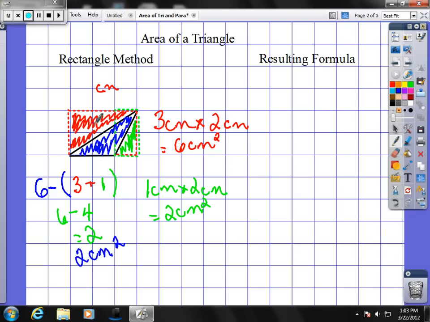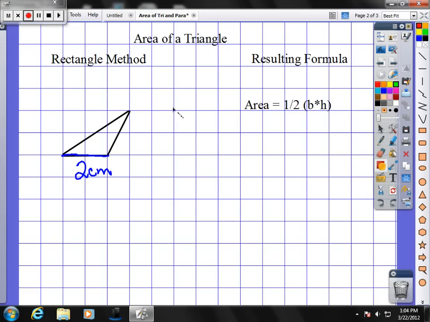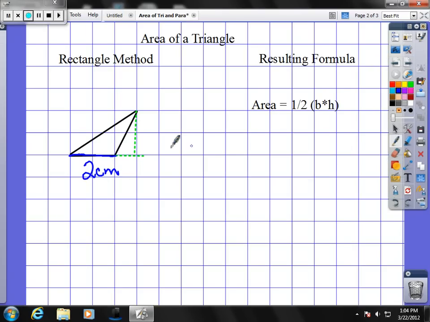Alright, this is much more confusing than the last time, but let me show you another example using the same triangle, but this time we're going to use a formula: area equals 1/2 the base times the height. So let's erase some of this stuff. I'll keep that there, and we want to keep our formula here to show everybody. In the triangle I have drawn over here, each of these is 2 centimeters. So this length is 2 centimeters. This is my base right here. The height of my triangle basically means how high up does my triangle go. How tall is that point compared to where the base is? And that line can go out that way, so you can see where it is. So this height is 2 centimeters.